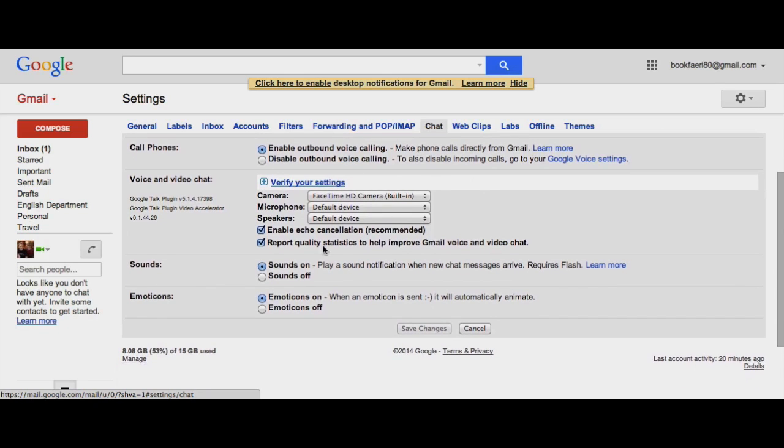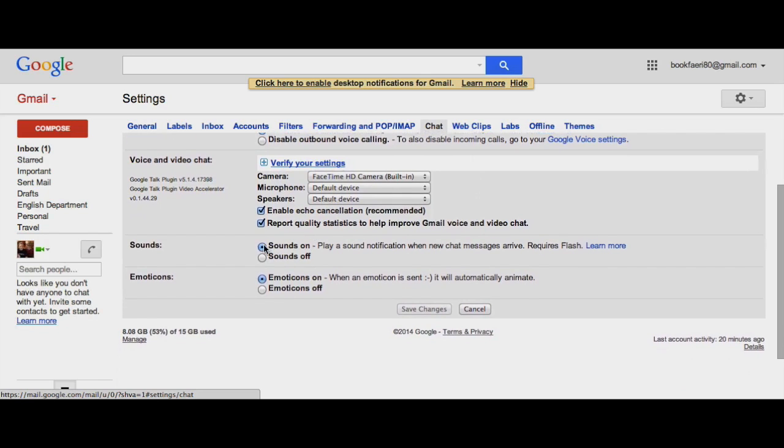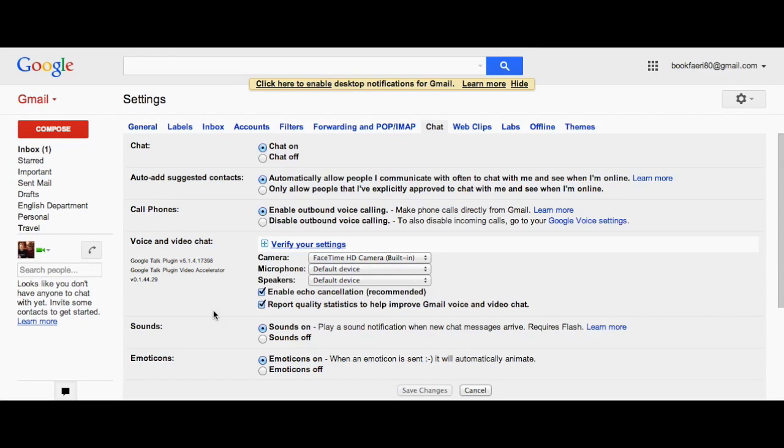It asks you what you want to use if you're going to make phone calls from your Gmail, and you can turn on your sounds or turn off your sounds to let you know when chat messages have arrived. And last but not least, you can turn on or off your emoticons. We're going to skip over web clips, labs, and offline, and I'm going to go directly to themes.